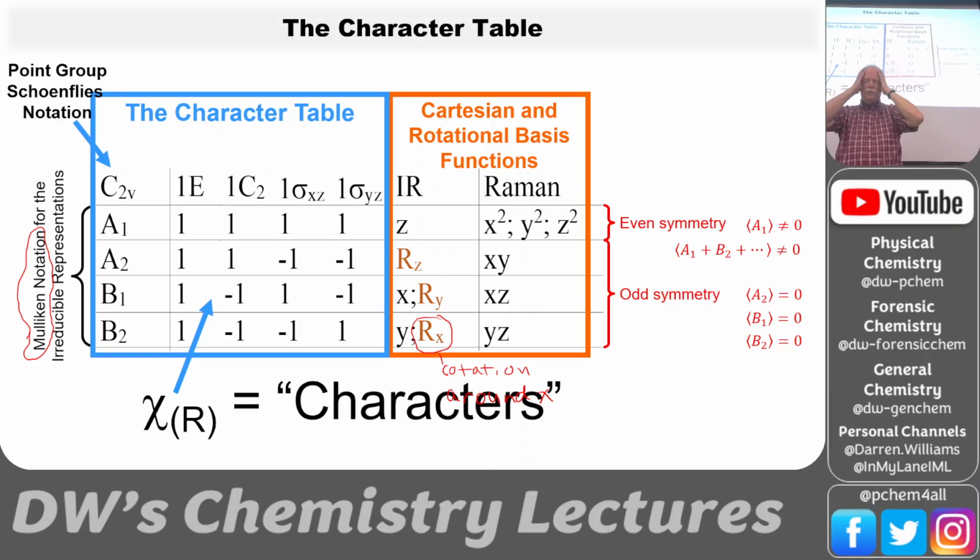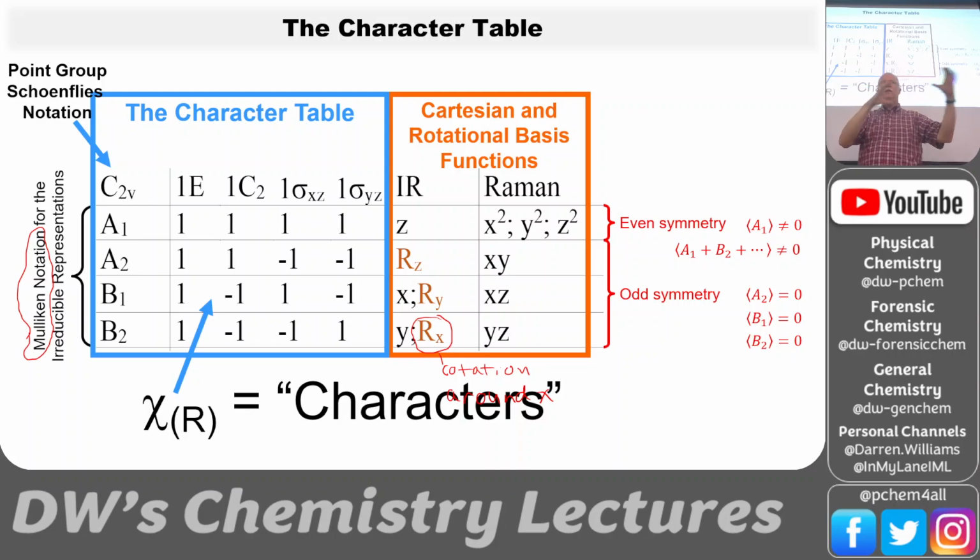If this is water, heads oxygen, hands are hydrogens, the z-axis is up here, and it's a symmetric stretch like this. The dipole moment is oscillating up and down on the z-axis. When I stretch those hydrogens out, the positive part of the molecule gets further away from the negative part of the molecule. So that dipole moment is stretching and compressing with this vibration, and that's along the z-axis. So that motion has the symmetry of the z-axis and is A1. So we would call that motion an A1 motion.